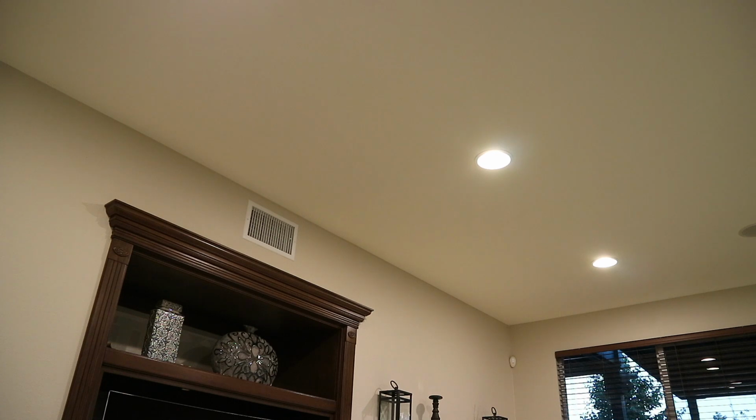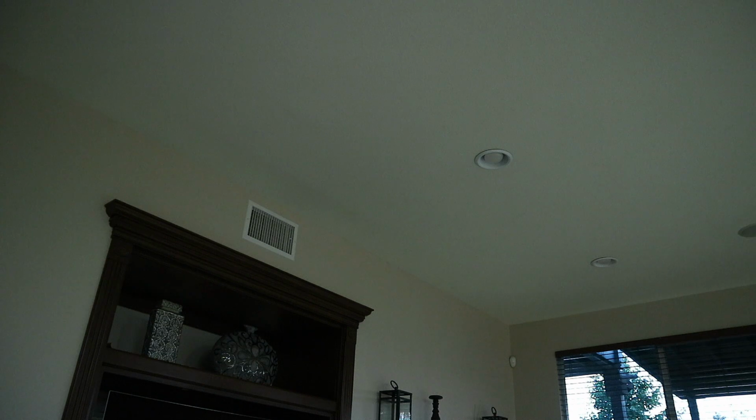I actually bought two of these, and I'll probably install the other one in the dining room. This house came with a lot of dimmer switches, so I'm not sure if I would replace them all with this Leviton. I might. That's going to get kind of expensive at about $50 each. It's not a cheap endeavor. But right now I'm pretty pleased with the lights. As you can see, it controls my can lights pretty well. One last time, we'll ask Siri to turn off the lights. "Hey Siri, turn off the family room lights." Okay, the family room dimmer is off. Pretty good.